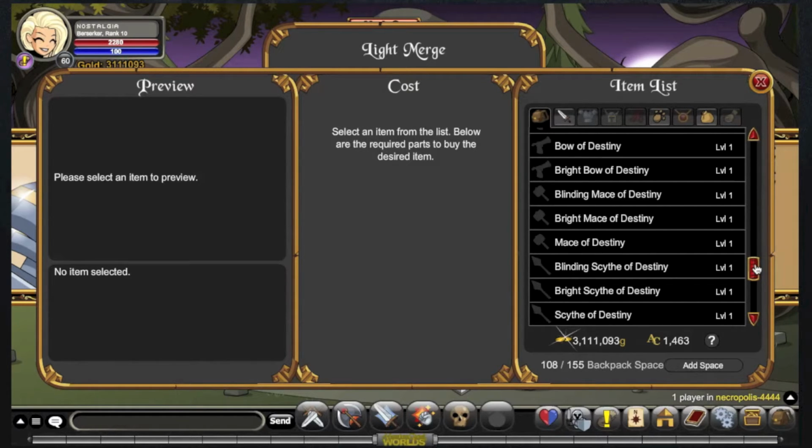So, before I do, I just realized that some of you will probably be thinking, well, what are these weapons? Why do you need these weapons? I don't want to farm the weapons, I just want to farm Blinding Light of Destiny. Those are probably some of the questions that you guys are thinking. Well, let me just tell you now. You don't just farm Blinding Light of Destiny straight to it.